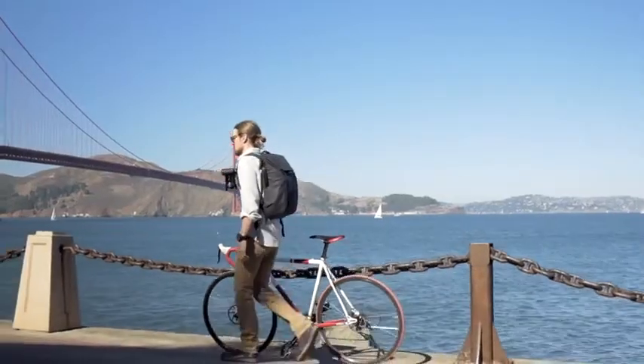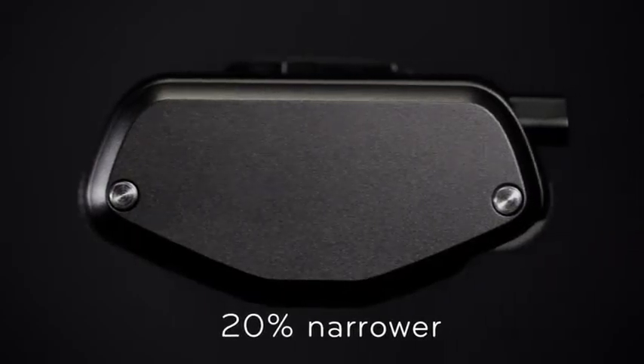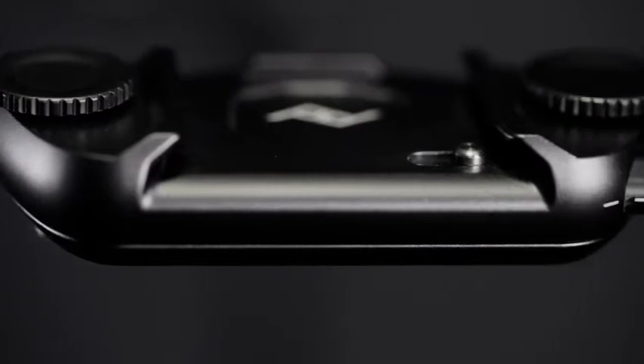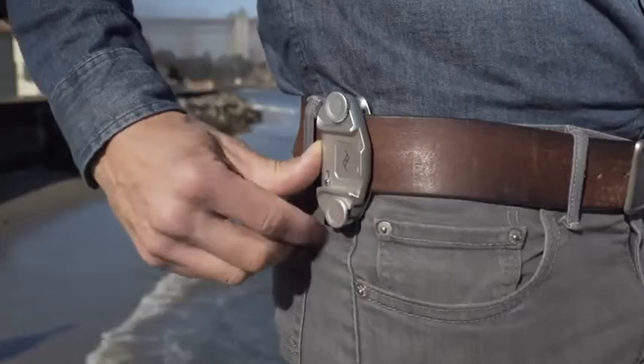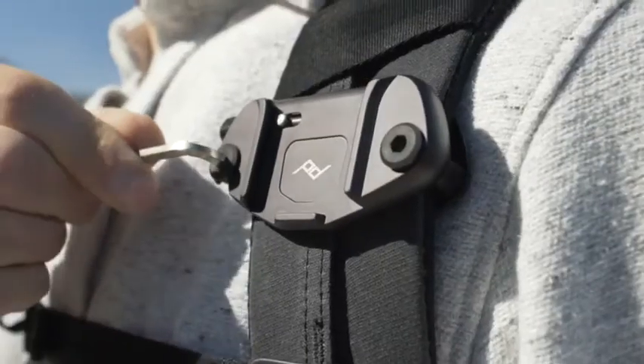Customers want to use Capture on their backpack or belt all day. So for version three, we optimized the design, cut the fat, and made it as smooth and sleek as possible for everyday carry. V3 is substantially lower profile, narrower, and lighter than its predecessors. With recessed bolt heads and gently rounded corners, Capture is small and comfortable enough for temporary or semi-permanent installation.